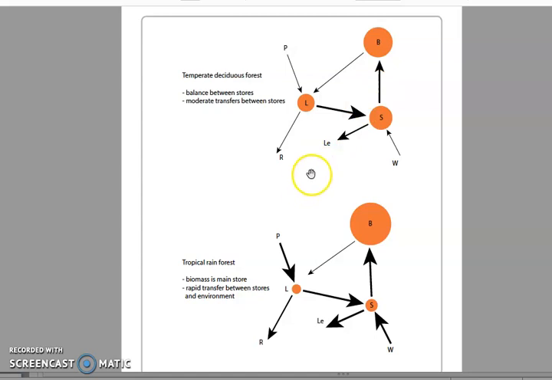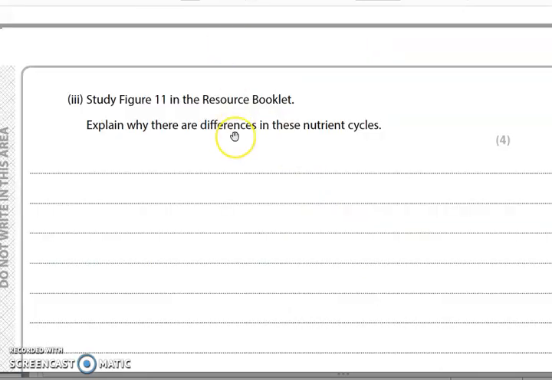We can also see the different arrows and the size of these arrows as well. So this would be weathering, so the nutrients from the weathering, but the leaching from the soil here. Okay, this could be the litter, could be the rainfall, the precipitation, and the information that comes in from that as well. So there we have the different factors of the nutrient cycle.